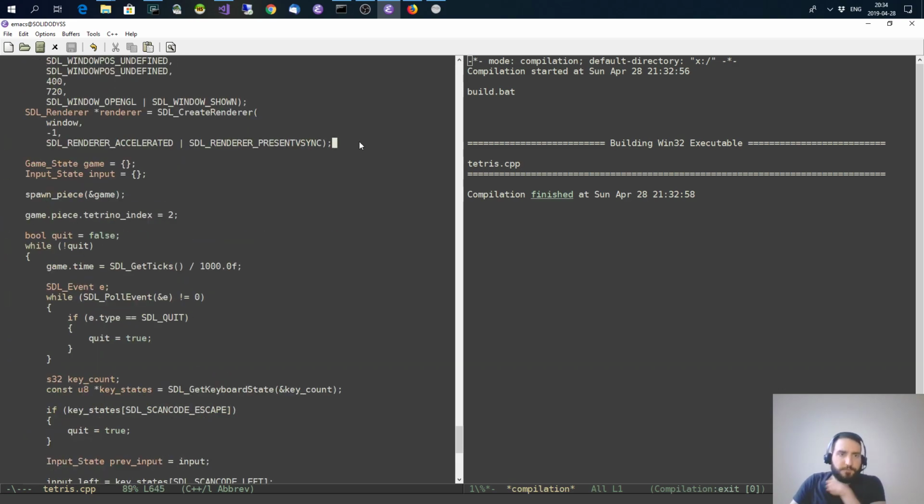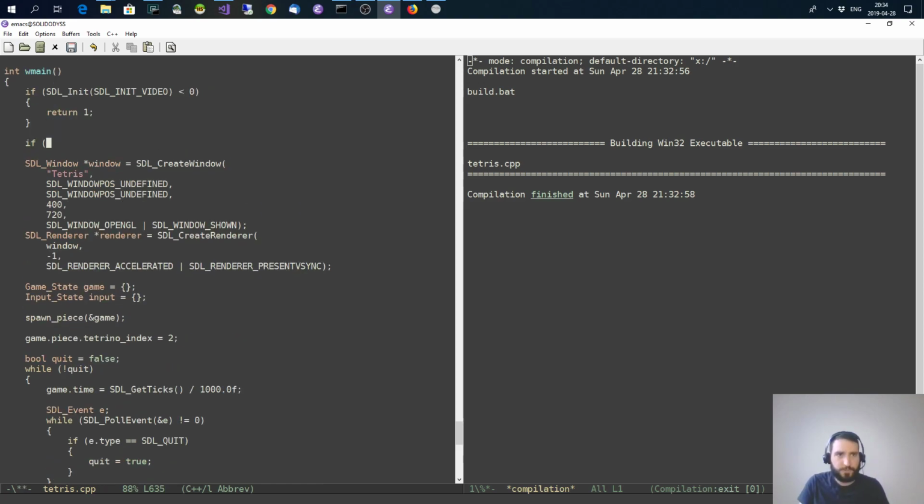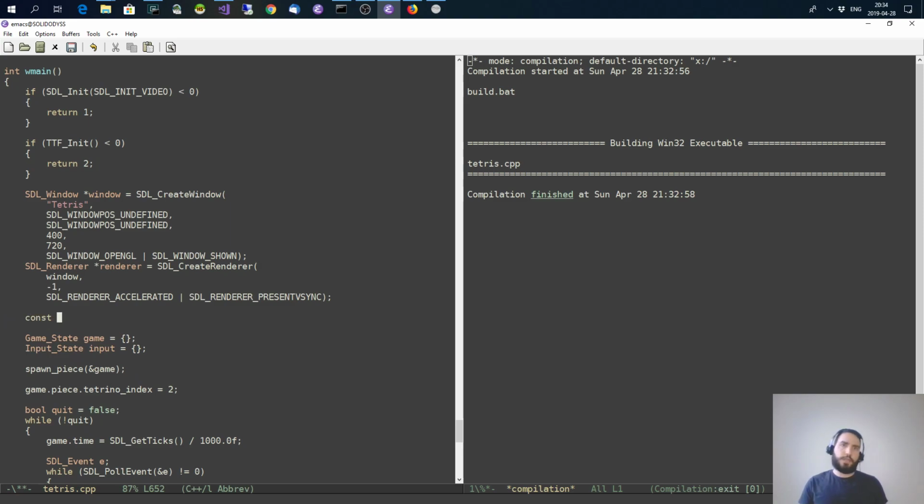Let's go to our main function here. We need to initialize that first. If it fails to initialize, we return some code, and then the name of the font is Novem, with some underscores. This is a public font.